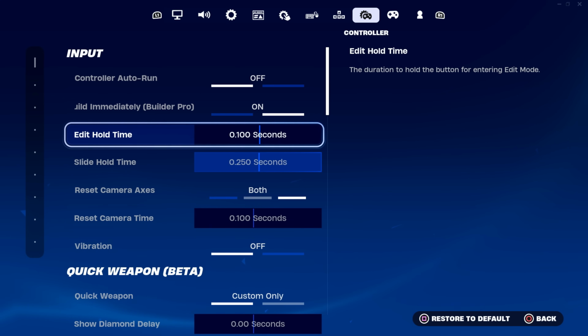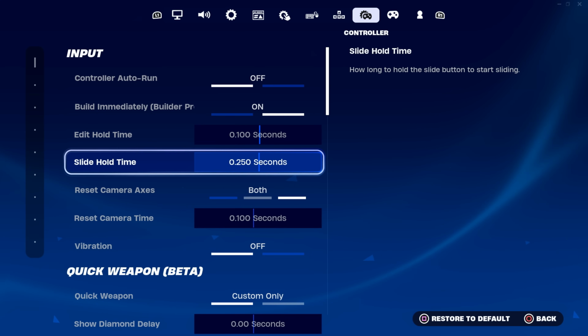Build immediately on, edit hold time on 0%. If you have this on 1, it literally gives you input delay. It's so stupid why it does it, but it does, so make sure you have it on 0. It's very important. Slide hold time at max, because I don't want to be sliding when I'm free building or fighting, because my slide is my right stick. If I accidentally press it down when I'm fighting, which I do a lot, then it will just slide, so I have it on full.